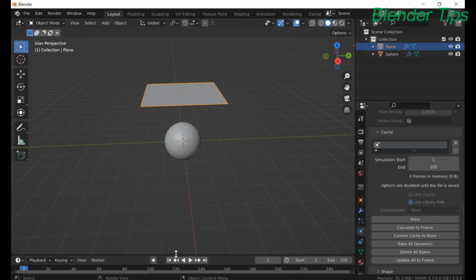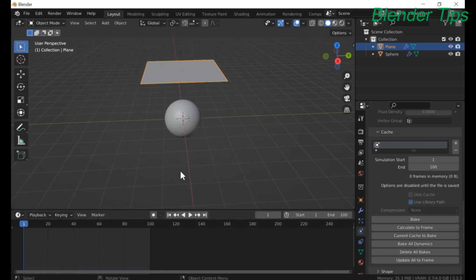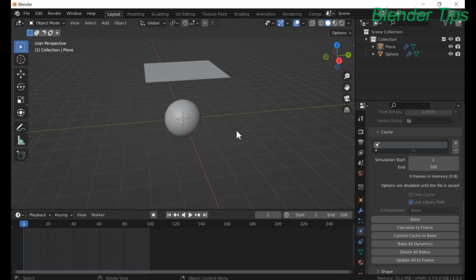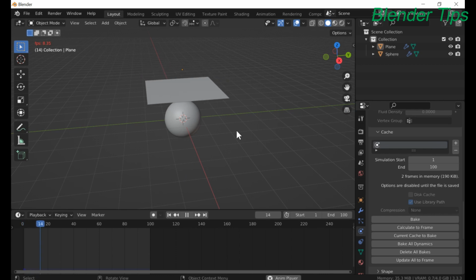Now we check this simulation. Beautiful. We make a cloth which collides with UV sphere.